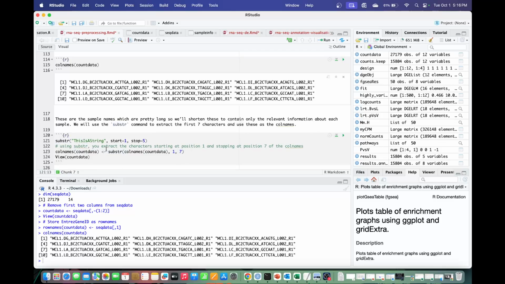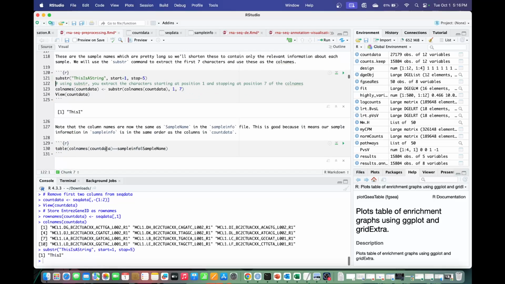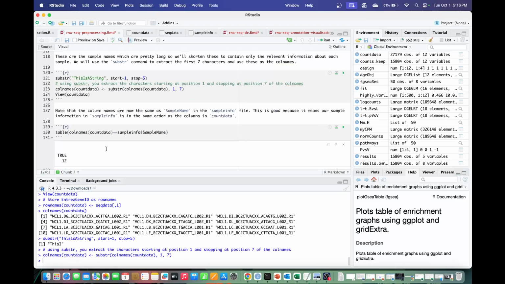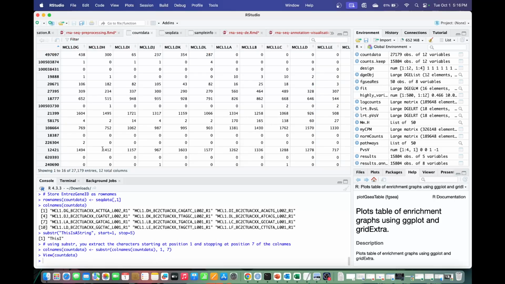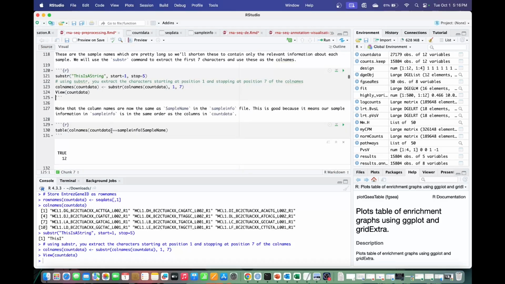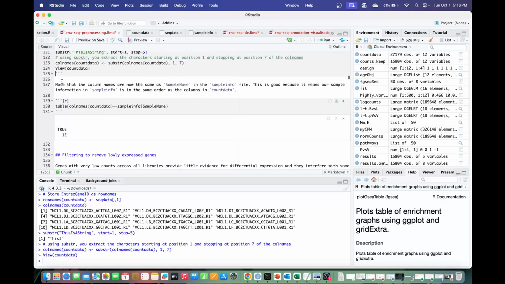Substr is the command. We use that and convert the column names to shorter names like this. See, these were the initial column names, and now they have been shortened to this. We are only keeping the first 5 or 6 characters here.